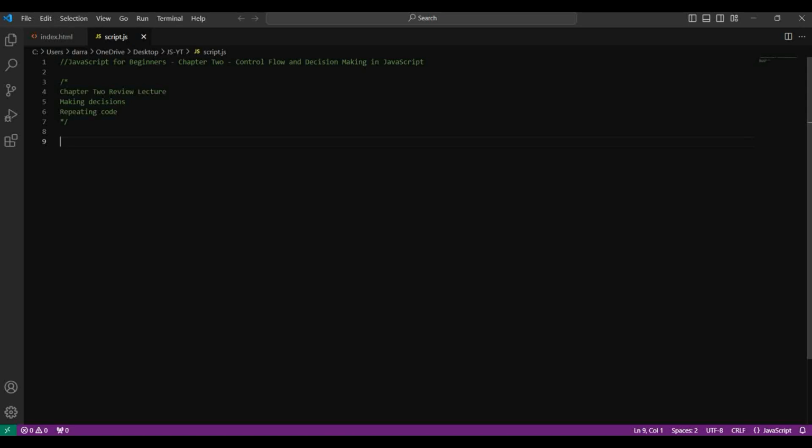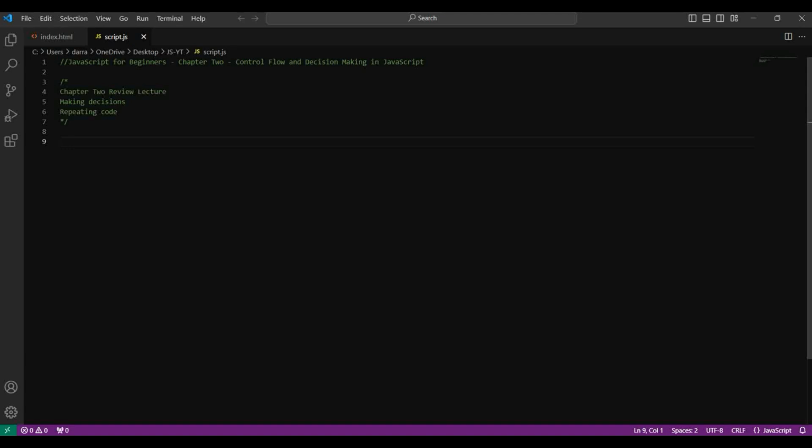So for example, we've previously seen if you want to log out numbers between, let's say, 1 and 100, or you could even do 1 and 200, you can do some sort of check to see if a number is an even or odd number using an if statement. Okay. We've also seen that we can repeat code. So for example, when we were checking if numbers were odd or even, we basically had to have some sort of counter variable and then run that code multiple times over and over to check every number between 1 and 100, okay? So basically this chapter was all about making decisions and control flow in JavaScript.